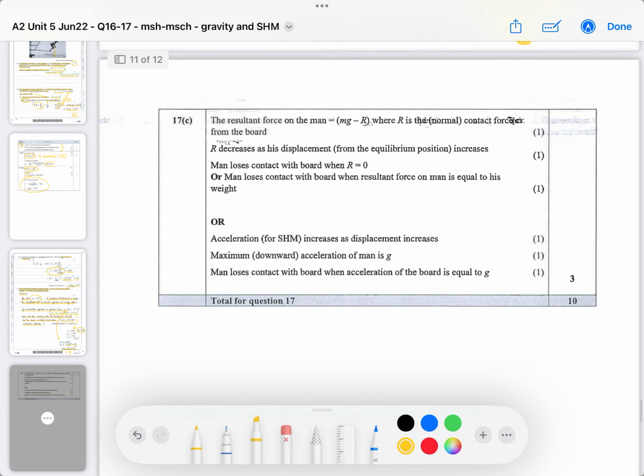And there is the mark scheme. So I used this method with a proof mathematically using a equals minus omega squared x. So for my student, I hope you found this a clearer explanation than when you looked at the mark scheme on its own. You have to remember the mark scheme is written for the person marking the paper, not really written for the students. And you can always also look at it in terms of resultant forces, but I think my method is simpler, and I think with the calculation, it really does prove it to you that that's what happens. Okay, I prefer a equals minus omega squared x. It makes more sense to me.